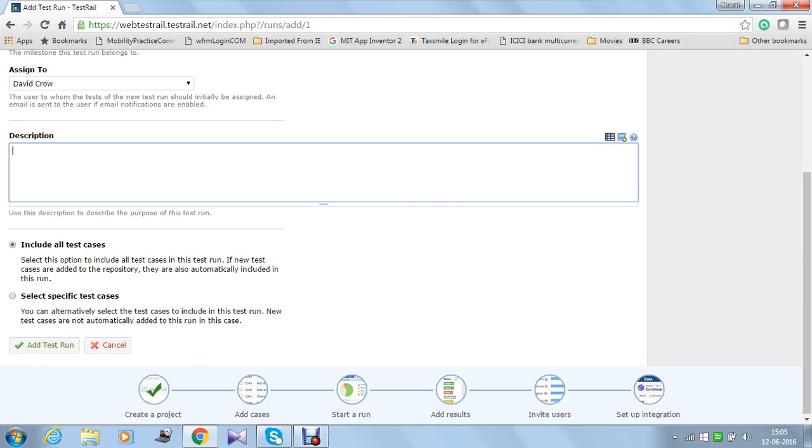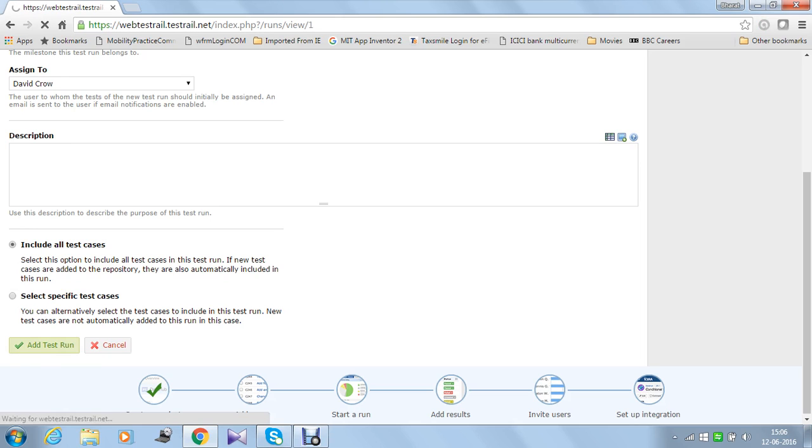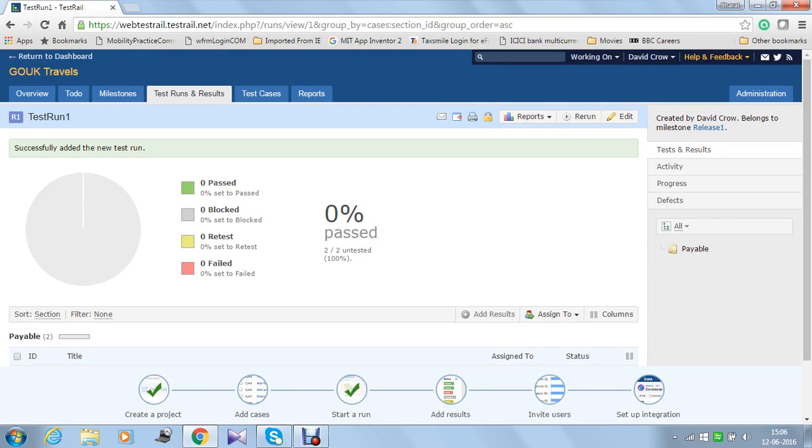If I wish to select specific test cases to be uploaded to the particular test run, I can select the specific test cases also, but as of now we have only two test cases, so I am including all the test cases to this milestone and the test run. So I am clicking on the test run. The test run has been created successfully with the name TestRun 1.